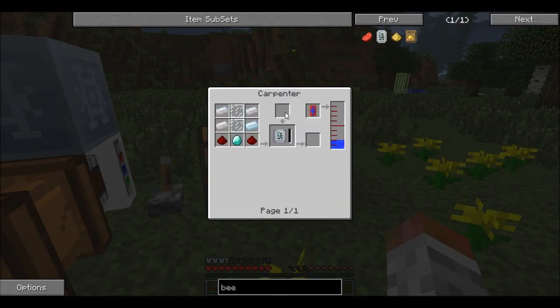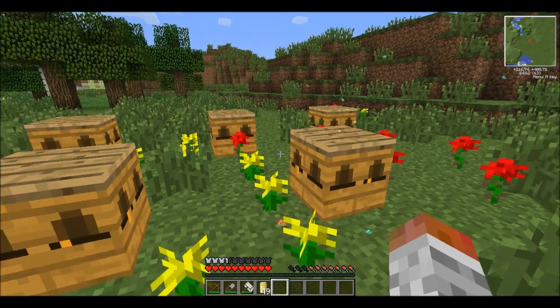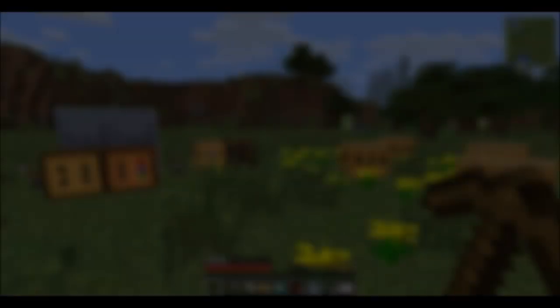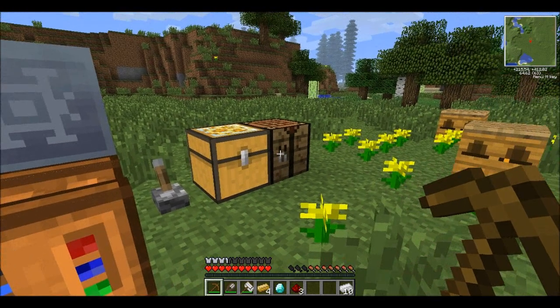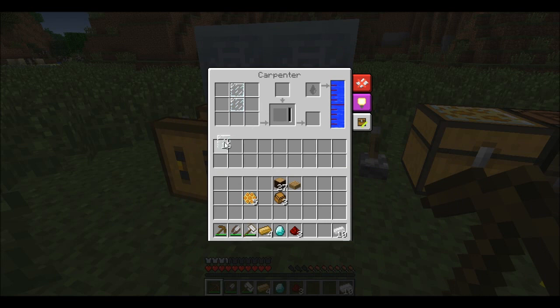You want to fill it with water. You need tin, diamonds, and redstone. Let's have a look at how the bees are doing — just keeping an eye on them. We can have more apiaries for more bees, but I'm going to get the stuff needed to make the bee analyzer. So come over to the carpenter, drop a load of water cans in there — it's glass panes, not glass. Mix them up, put two glass panes in there, diamond goes in the bottom, redstone either side, then tin on the remaining spots.